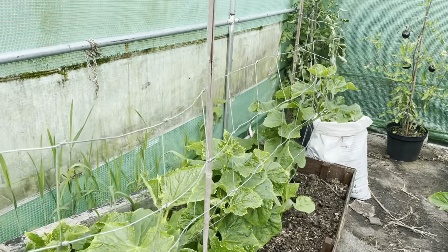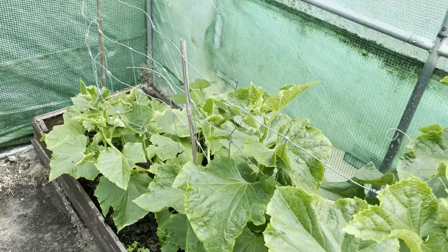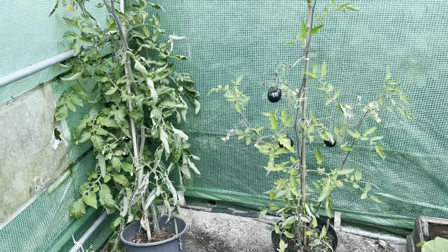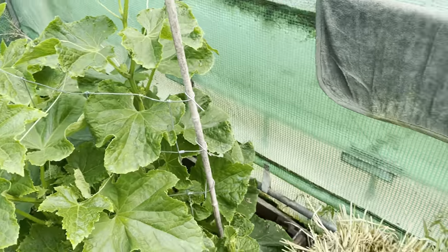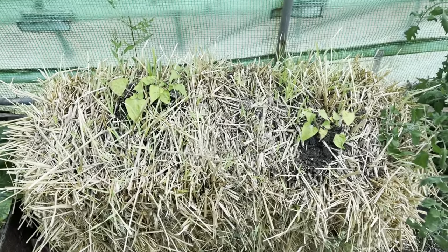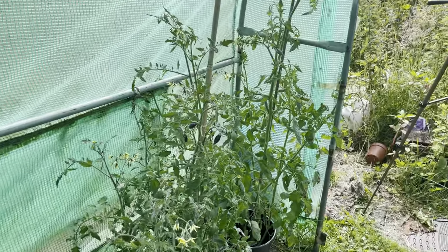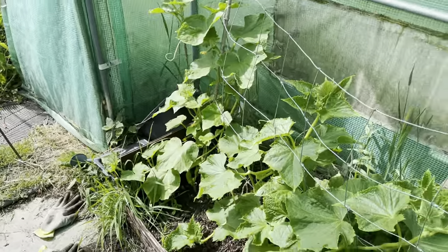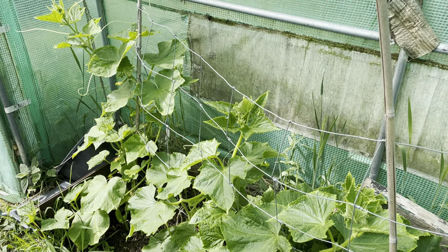The cucumbers run all the way along there, and then just here there's more — another load all the way along as well. There are my tomatoes at the back there. He doesn't look very well, he hasn't been watered enough. And then I've got the sweet potatoes in the bag. I've also got four monster tomato plants in here from my tomato experiment that I'm going to have to find somewhere for in the polytunnel — I don't think the people I share with are going to be very impressed when I bring these giants up there. And there's the hay bale with the sweet potatoes, which I don't know what I'm going to do with. Maybe me and my husband could move it, but it's pretty heavy and waterlogged. It's quite a lot to give up, really. But I think in future years, going forward, it'll probably be a lot better.